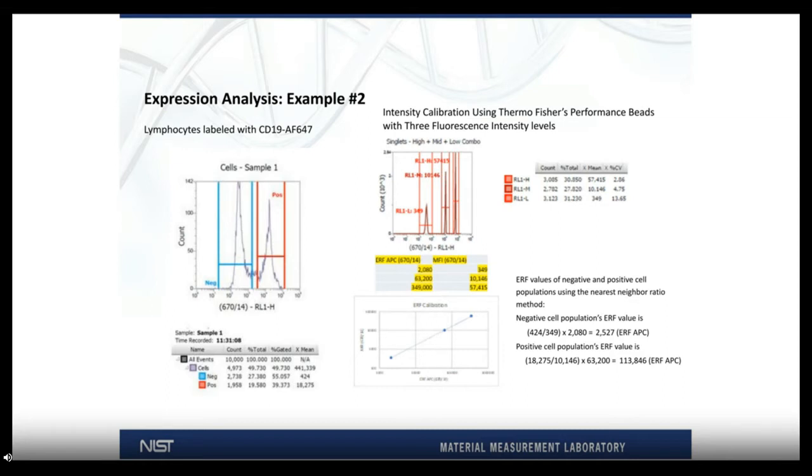So you have these two different ways to do it, and so the question you might ask is, well, how do I know which one to use? And the answer that I would give is that for most cases, you want to use a line calibration with multiple points, as this will give you a more accurate result with a better defined uncertainty. But in certain circumstances, if you had, say, a cell population with an intensity that was particularly low, say on the low end of your calibration line, or particularly high on the high end or beyond of your calibration line, then it might be more accurate in some cases to use the nearest neighbor method.